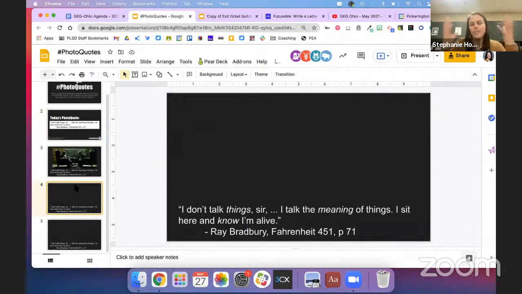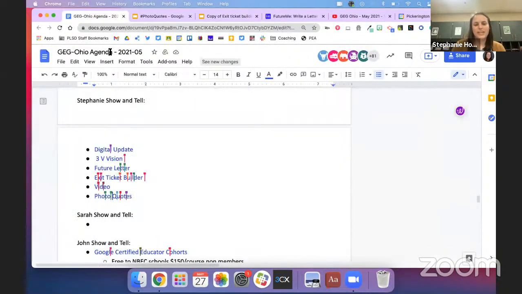And maybe you have the image and they have to find the quote in the book. It could be fun to see what they come up with. Or maybe it's their reading that they're doing independently. What are they reading about, and what quotes do they find in their own books that could go with different images as well? And those are all my shares today.